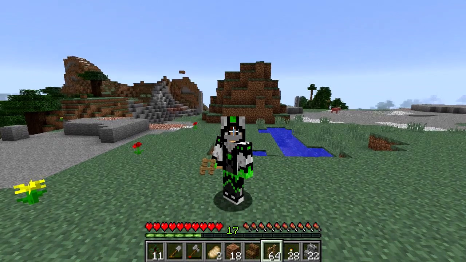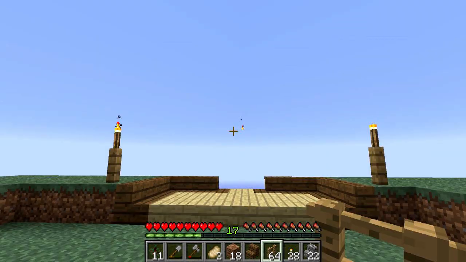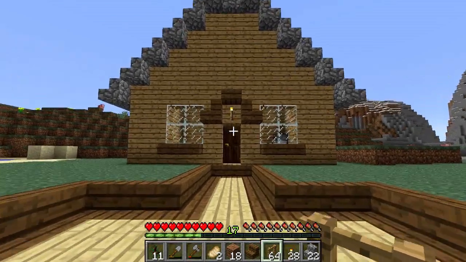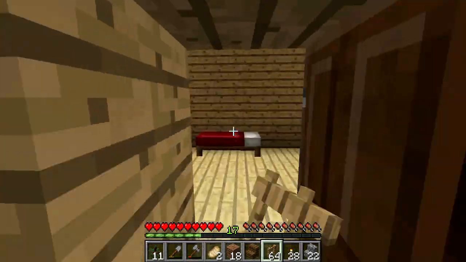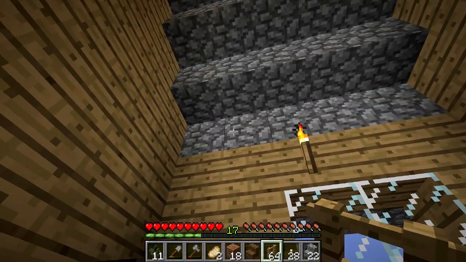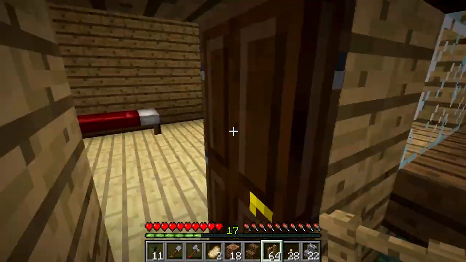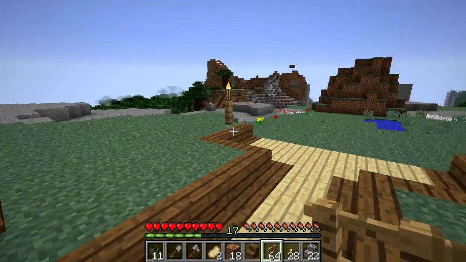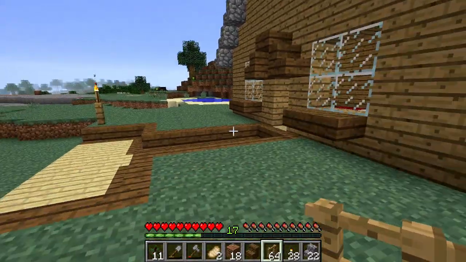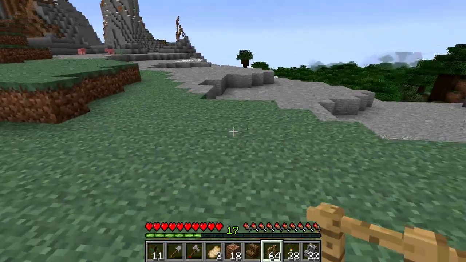Okay guys, welcome back. I'm done building the house. So this is going to be my house for this world. Nothing fancy. I don't care about fancy things. But I don't want to go around and keep killing all the animals for food, so I've decided to set up a wheat farm.